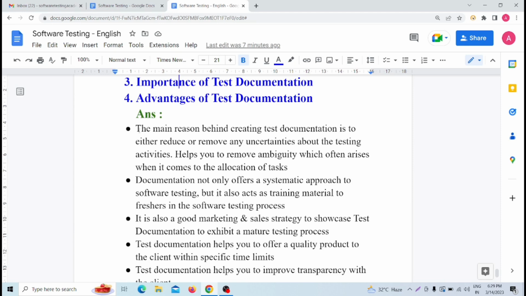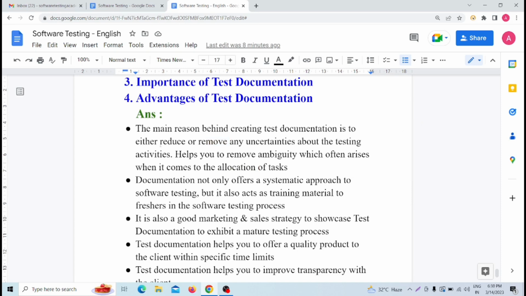The main reason behind creating the test documentation is to either reduce or remove any uncertainties about the testing activities, and it helps you to remove ambiguity which often arises when it comes to the allocation of tasks. Clear? This is one of the biggest advantages of test documentation.